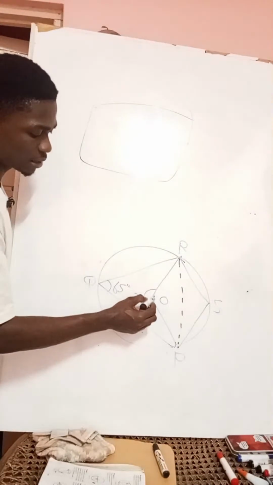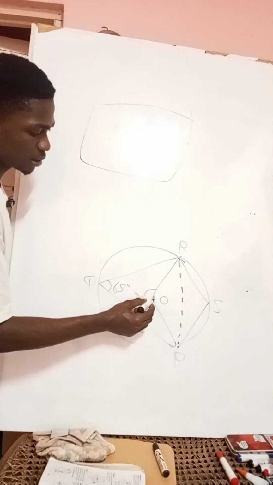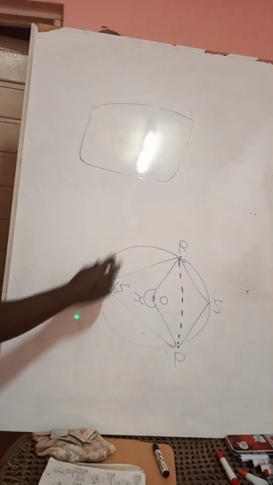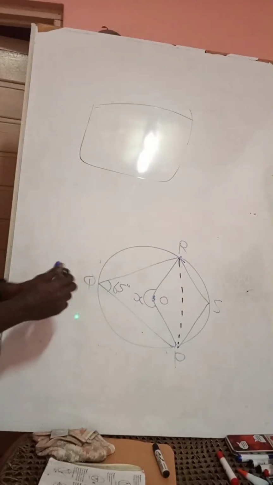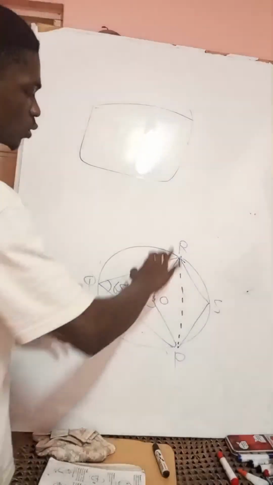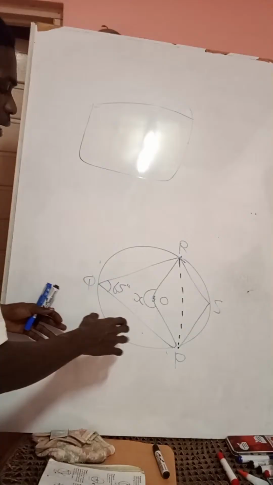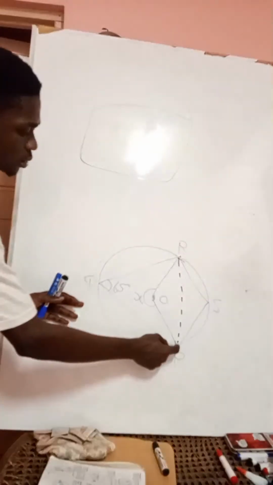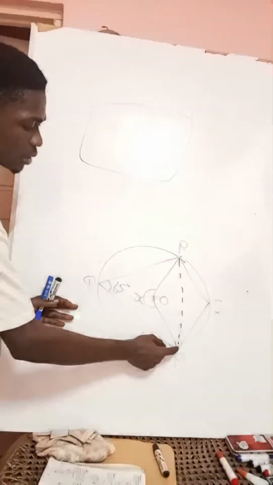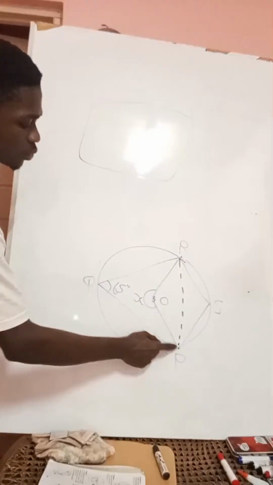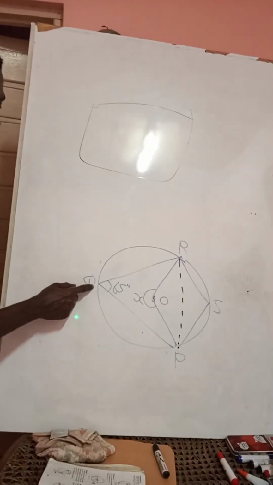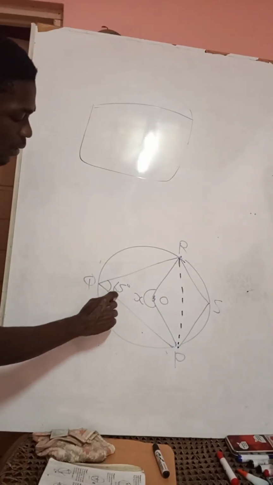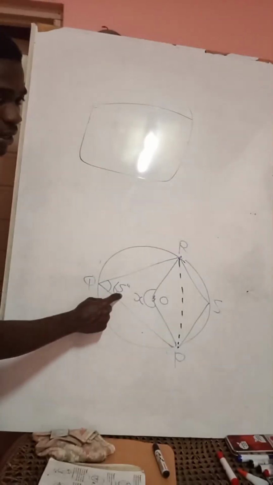If here is the center, you assume that the question is like this. So you will turn the paper. They've turned the question, so you turn the paper for you to get the question right. Then you see that there is a triangle from the same chord. This triangle and then this triangle, they are from the same chord. But this one touches the center, and then this one touches the circumference.